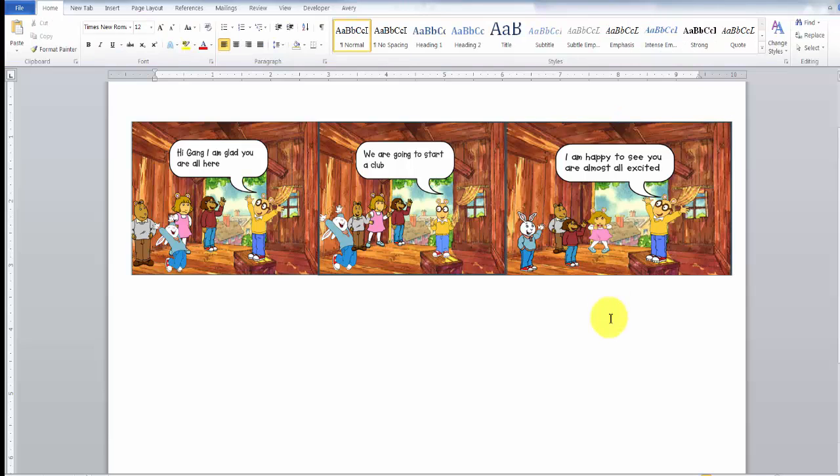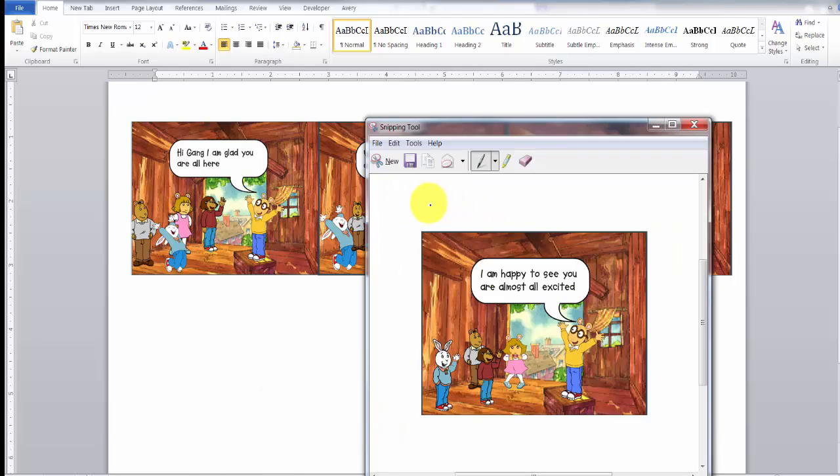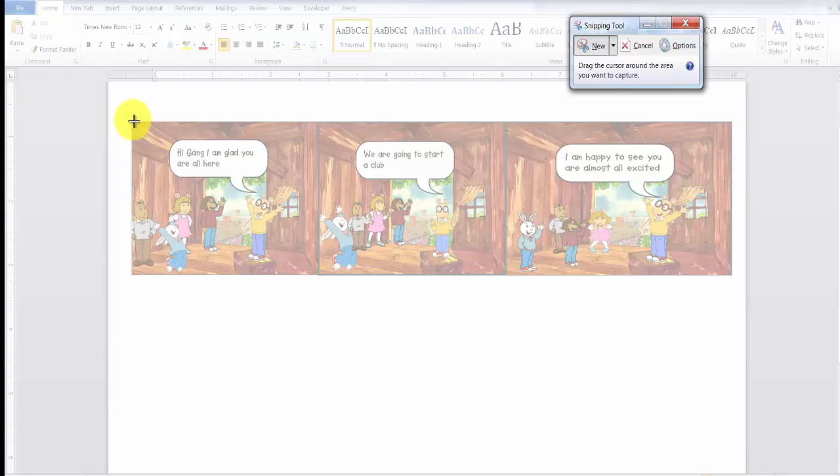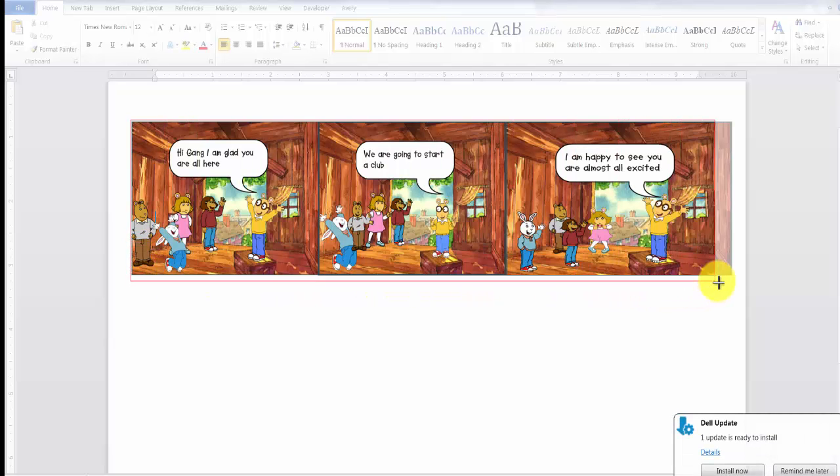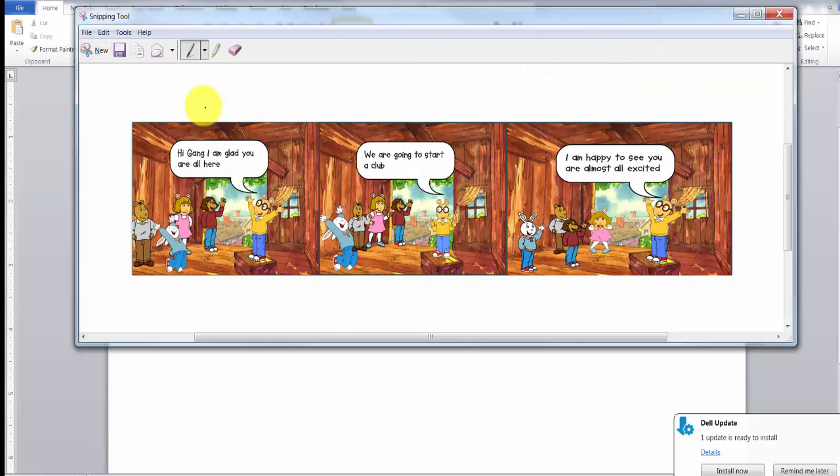Now, that's really nice, but let's do this. Let's copy this so these don't separate. To do that, again, snipping tool if you're using a Microsoft, or if you're on a Mac, to copy, Shift, Control, Command key, and the number 4. I'm going to click on New, and I'm going to hold down my left button on my mouse and highlight this whole section right here. Okay, and when I release, that whole thing is in memory.